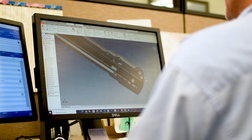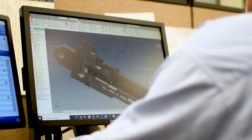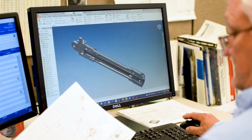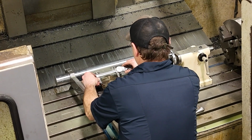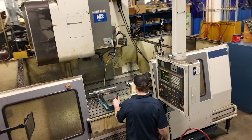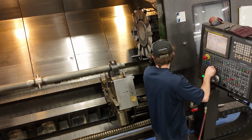But stainless steel brings its own set of challenges, starting with cylinder design. Careful engineering consideration is required regarding yield and tensile strength and galvanic corrosion, as well as specifying the optimal grade of stainless steel for the application. Machining stainless steel isn't easy. It's harder on tooling, generates more heat, and requires precise speeds and feeds to maintain proper tolerances and minimize distortion.